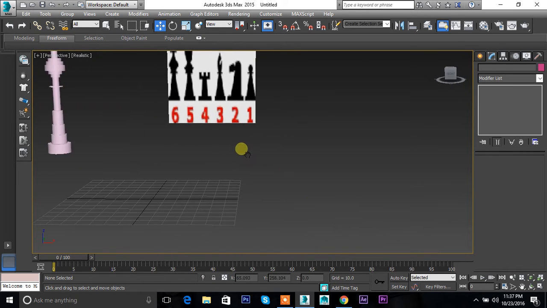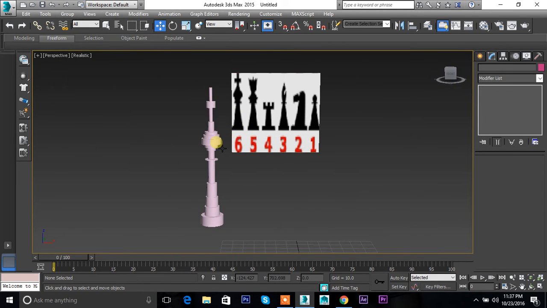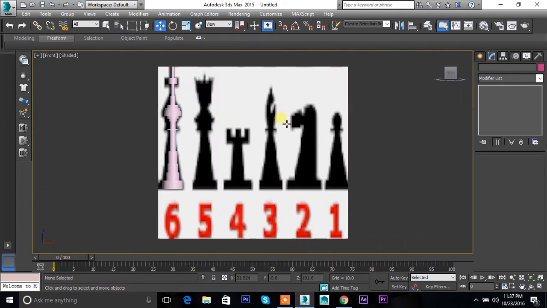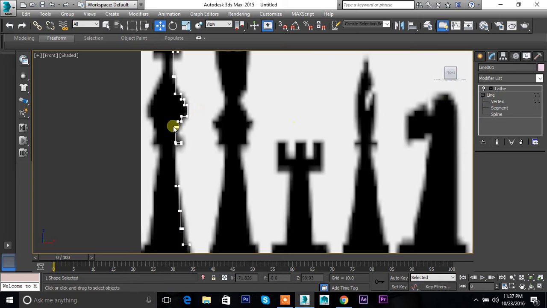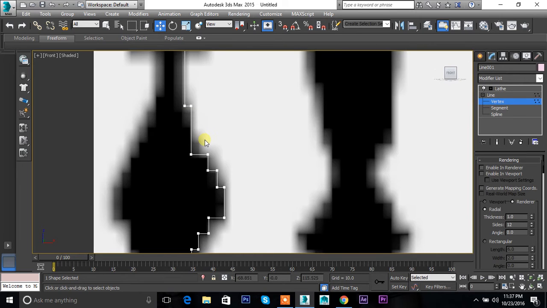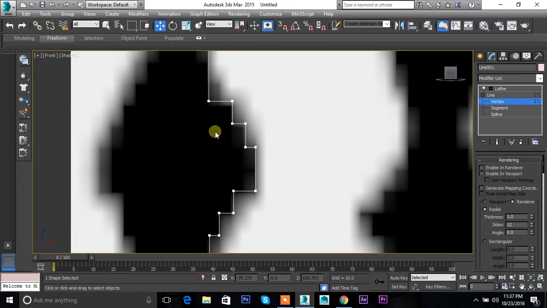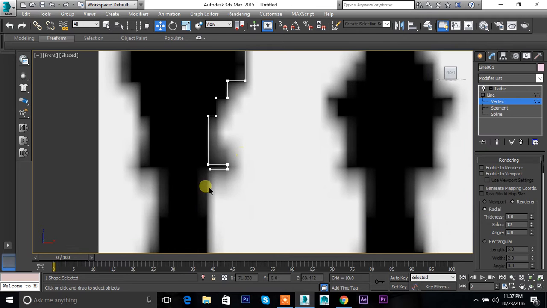Now we just need to correct the shape. Just go to the line, vertex, and correct your shape. You just need to make a bit more round shape.